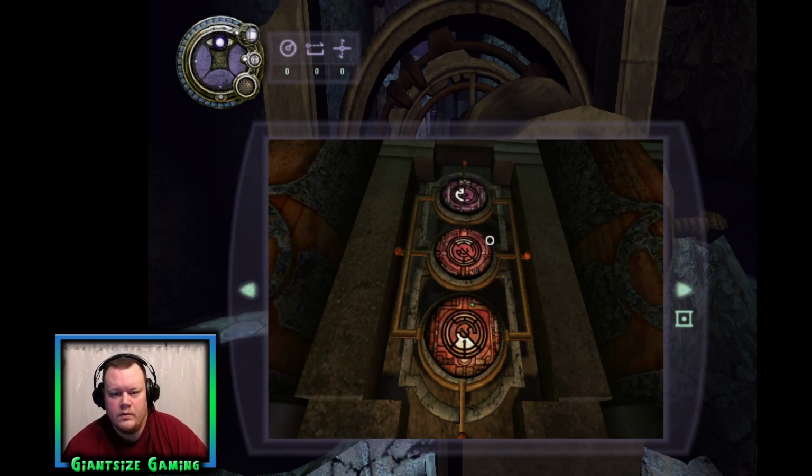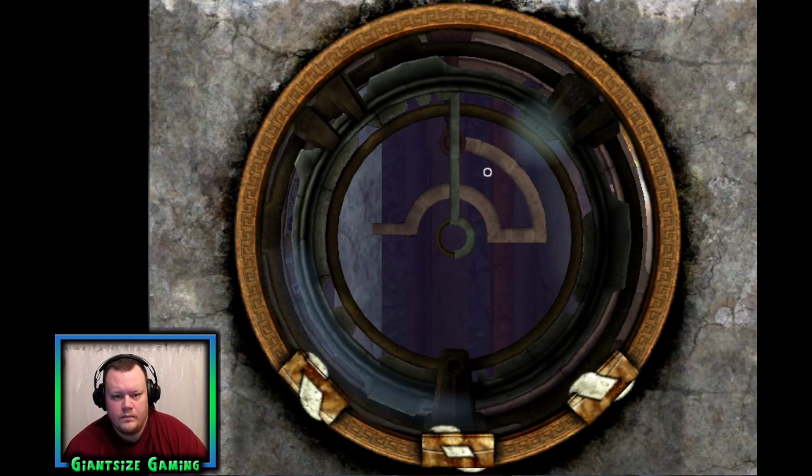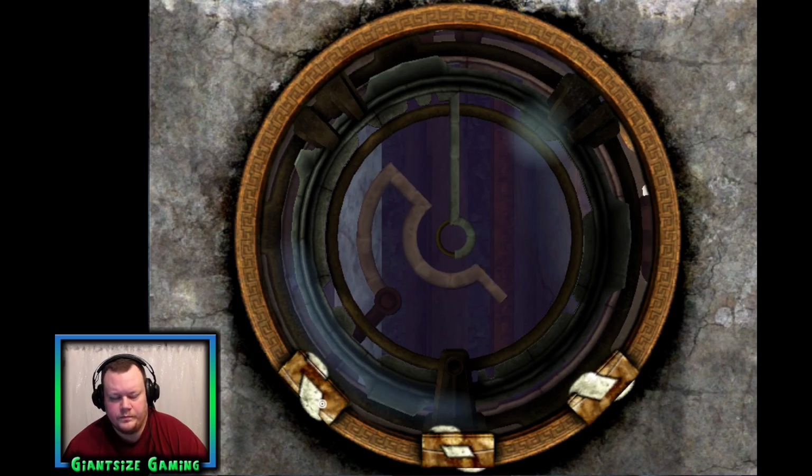How do we know? It's so hard to see. There's like a little line. It's kind of split 50-50 between the sides, right? With the little clicky thing. I don't know, it's hard to know.